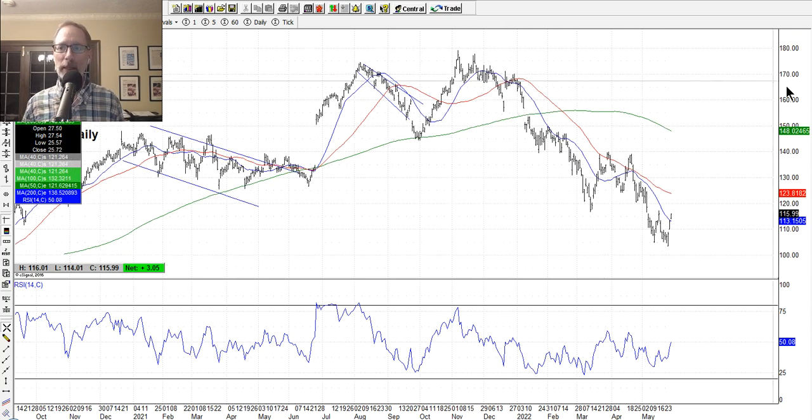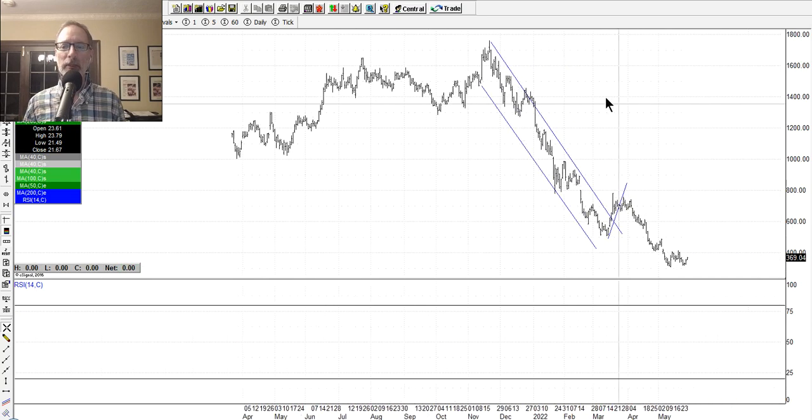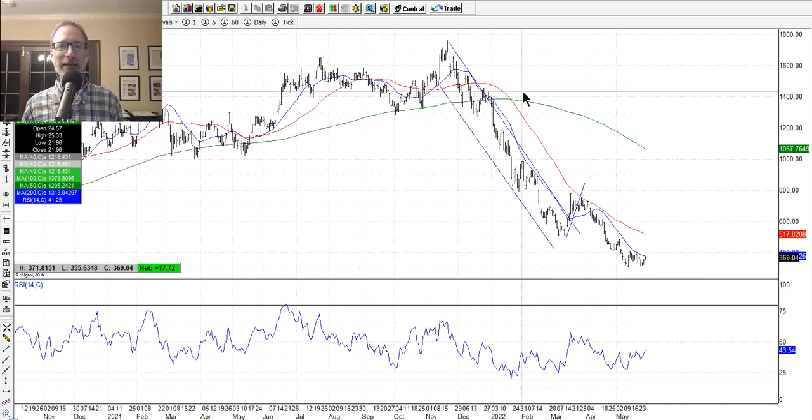Let's see what else we've got. We look at Shopify because I like to show just one of these tech stocks that has gotten beat down so hard — $1,700 a share all the way under 400, almost got down to 300. But maybe it's starting to make a low here and get some sideways trading action. That's a big move — $1,700 down to close to 300. You'll start to see some of these stocks start to make a bottom here and hopefully we can see the market turn around higher.